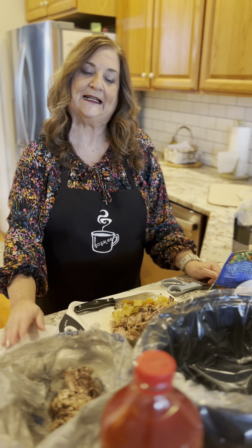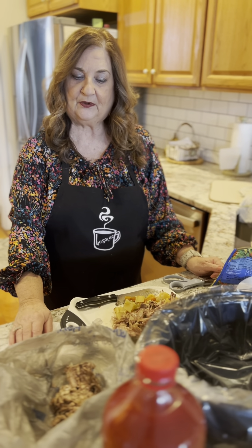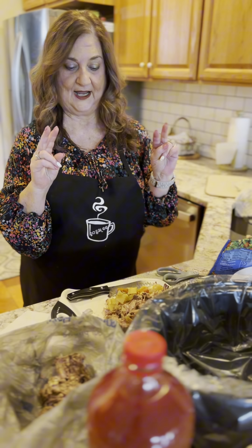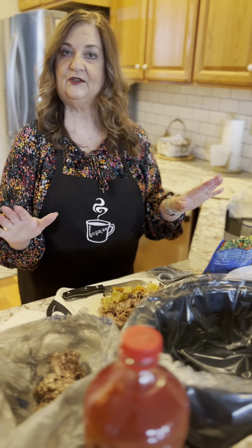Hey everyone! I am excited to fix this vegetable beef soup that was leftovers from my pot roast I made the other night. I talked about that in the video and I'll be putting that out pretty soon. But this is the leftovers and this is how I make my homemade beef veggie soup. So get ready to get your hands dirty because they can get messy.